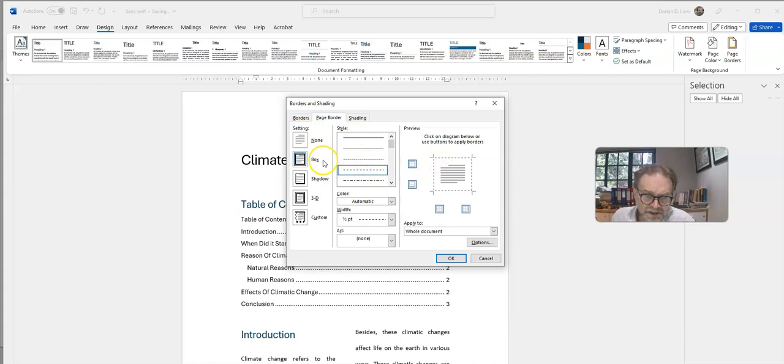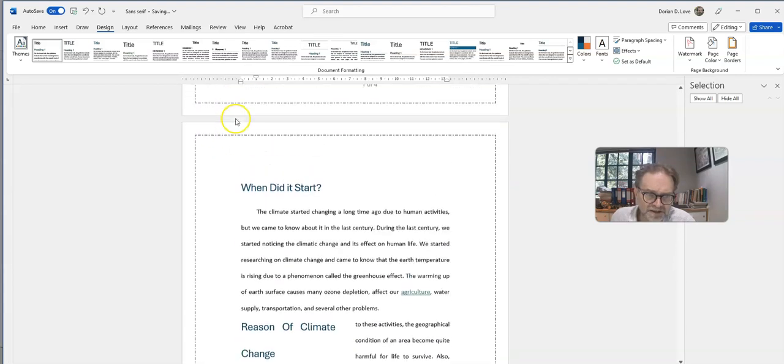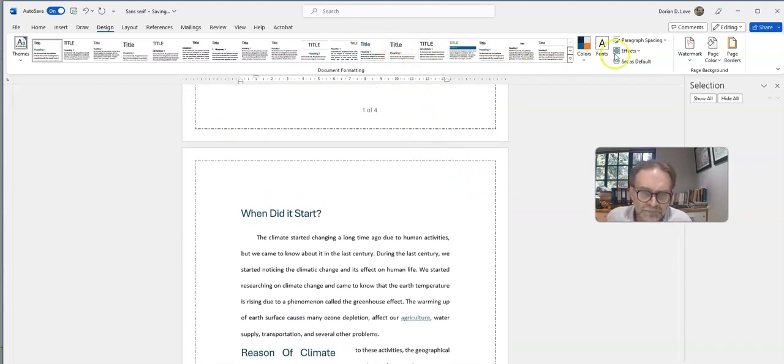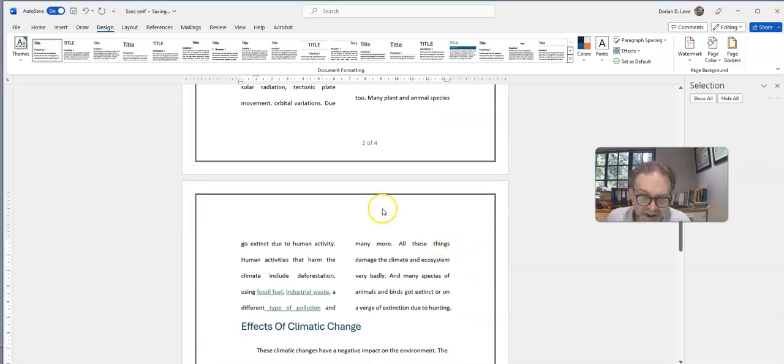So I can use a dotted line, and then I can say that I want, if I put in none, it means there's no border. If I put in a box border, and I put in, for example, the dashes and go OK, you can see it puts little dashes all around my document. And if I go back into page borders, I can change the border styles into a double line, for example.